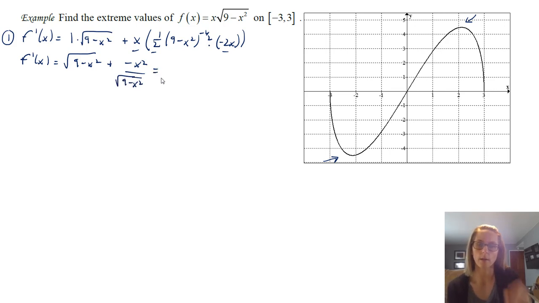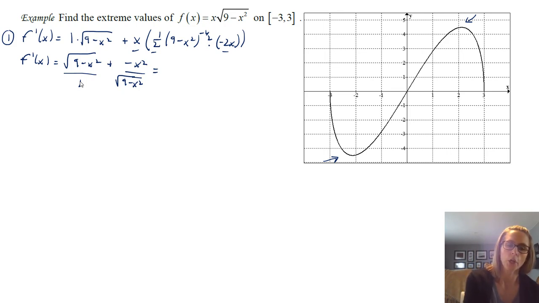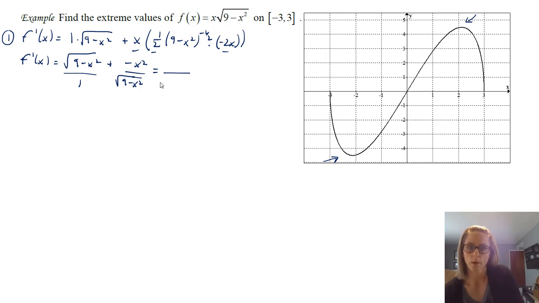Now, the reason that I take a moment with this is because I want you to see that we need to find out when this is 0. And you might look at it and be like, well, I'm not sure. And totally understandable. However, there is one thing that you can do. Anytime you have one fraction and you have something that doesn't have a fraction, you can give both of these the same denominator, which means giving the first term a square root of 9 minus x squared. But if I give the first term the square root of 9 minus x squared in the denominator, I need to multiply the numerator by that as well.